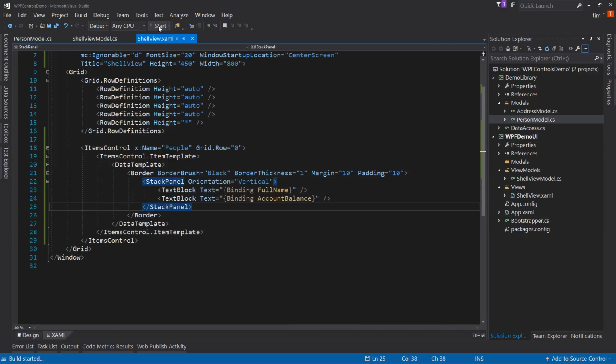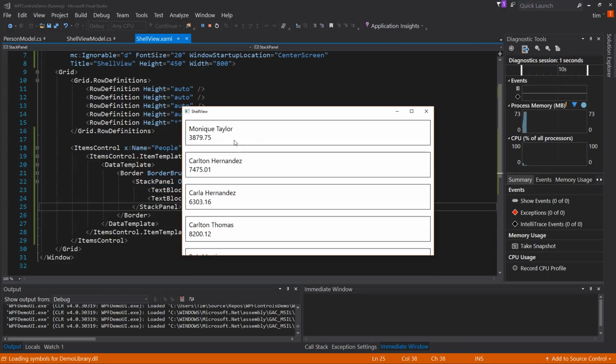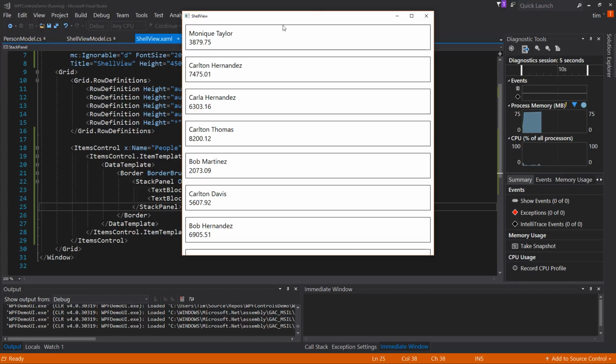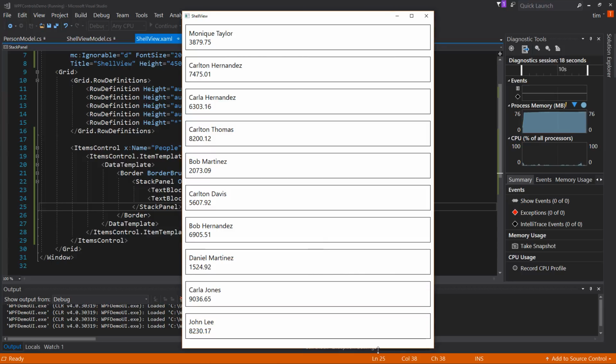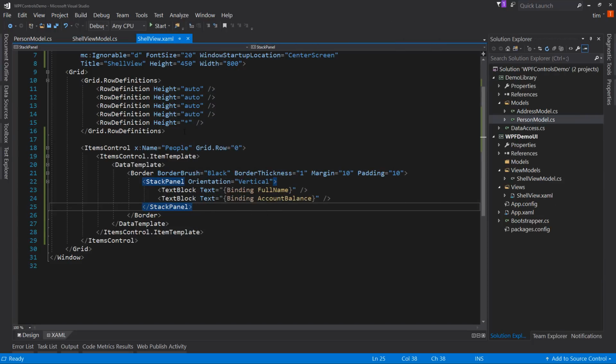Without changing anything else, we're going to run this and just see. Now there's our set. Okay, so notice actually the whole row is highlighted because the row only has one column. But there's our set of people. And we have to kind of scroll off the page almost to get all 10 in.